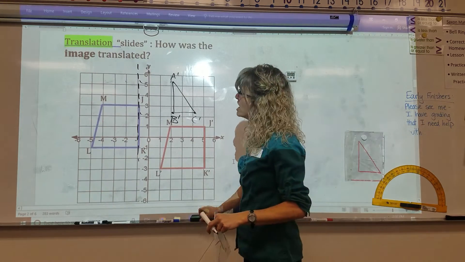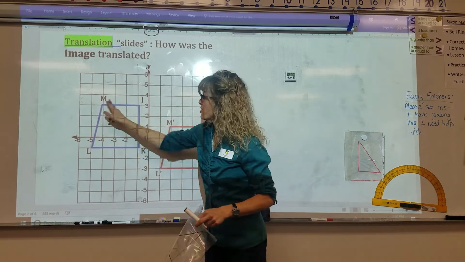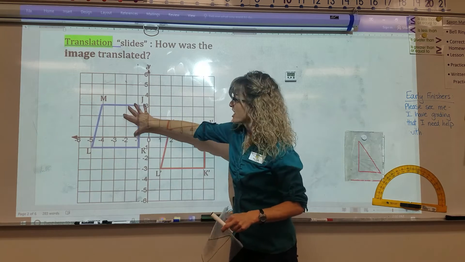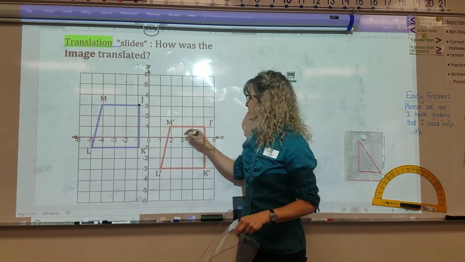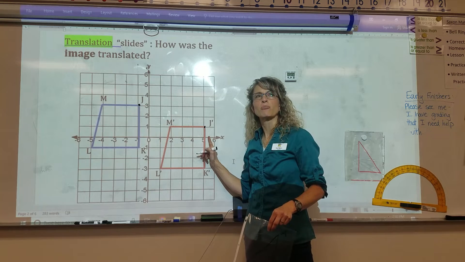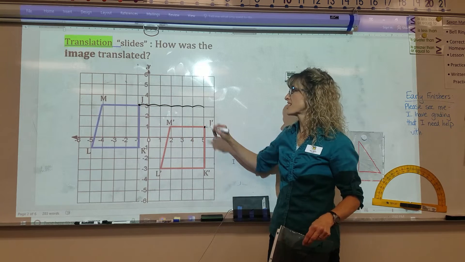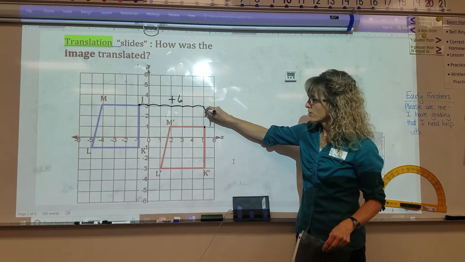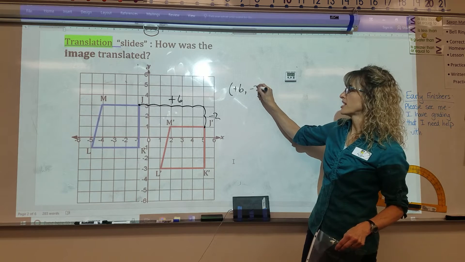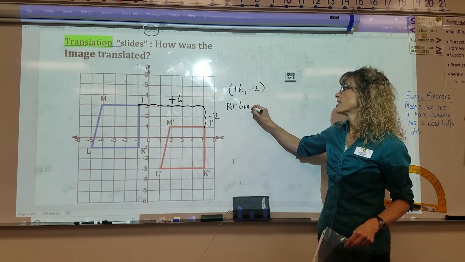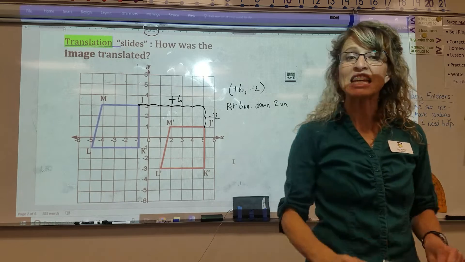So we're also going to talk about translation. A translation, remember, is a slide. So look at the pre-image, MJKL. Look at that. It just moved over here. Is it the same size and shape? Yeah. So the subject changes, choose location. Let's pick point J and find out how did it turn into J prime? What happened to it? Well, it definitely moved to the right. One, two, three, four, five, six units over. And it moved down one, two units. So we can abbreviate and say it went to the right six and down two, or you can also say right six units down two units.